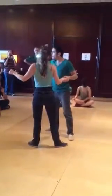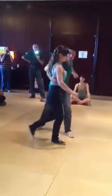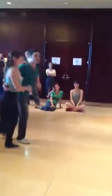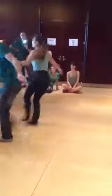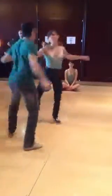So from here we wanted to move back close to our follower. So I'm using this kick to move back close to her, bringing my right hand under hers and then going back into our side by side position. From this side, 1, 2, 3, 4, away, kick, step, kick, and kick, step, kick, and kick, step, then move close, kick, and back, and rock, step.